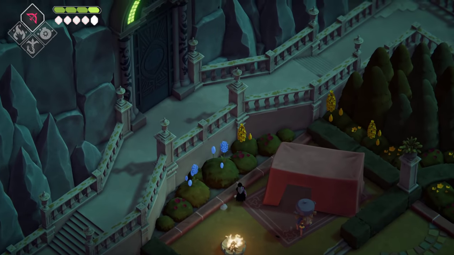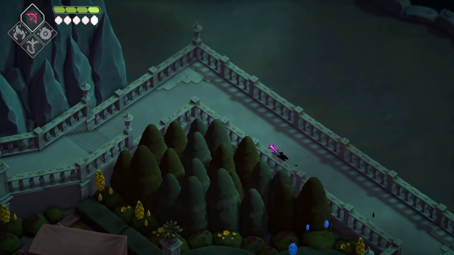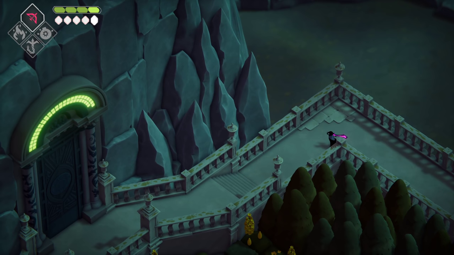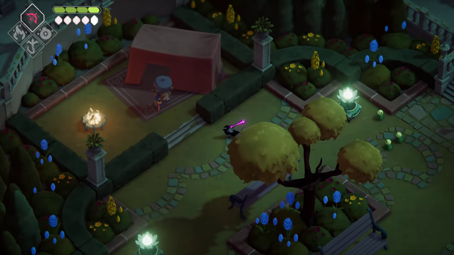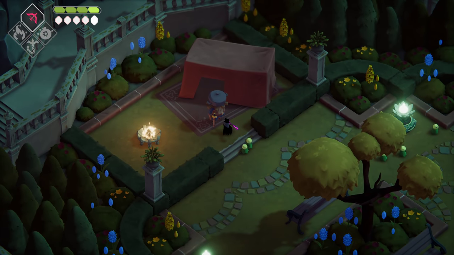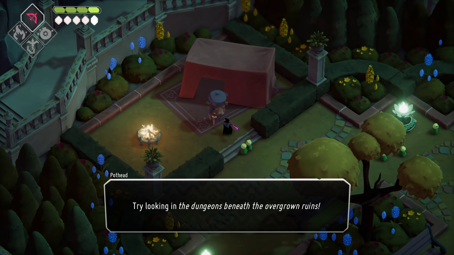He's waiting here, and... can't see the full door. Let me take a look. All right, it's either one or it's three. I'm really hoping it's one because I only got one seed. Book. Dungeons beneath the ruins.